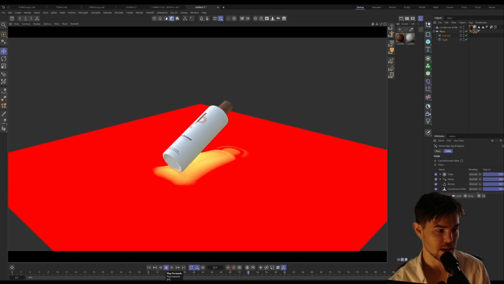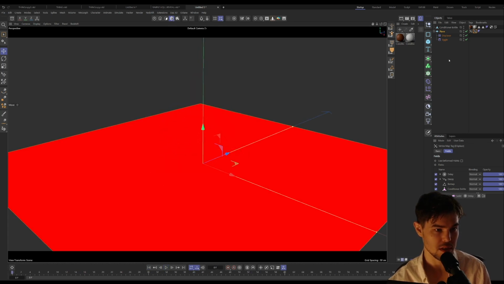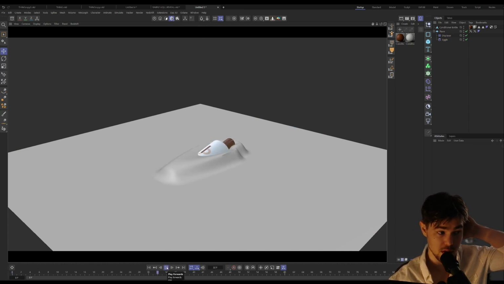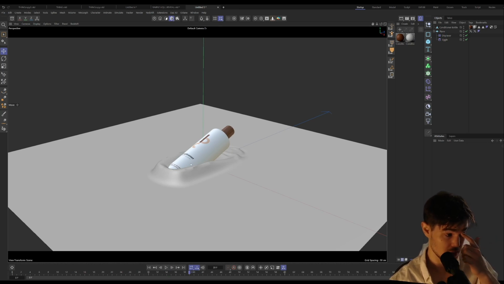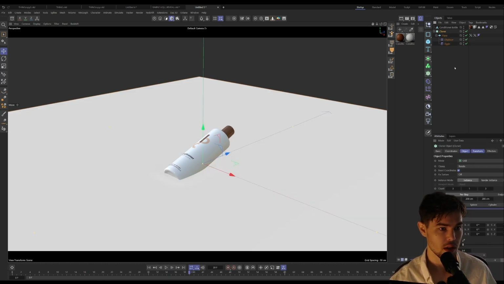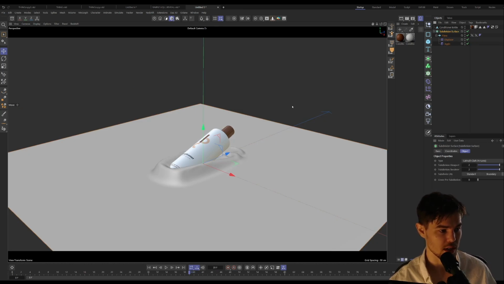I don't think we're having any issues with sharpness. We have a decent number of subdivisions on our planes, so that's not something we're going to need to do, I don't think, in this case. But you can see we are getting some jaggedness here, but I think that's something that we're going to solve, not with a cloner, with the subdivision surface instead. And we're going to do that at render time. Obviously, this is just a preview of what it'll look like.